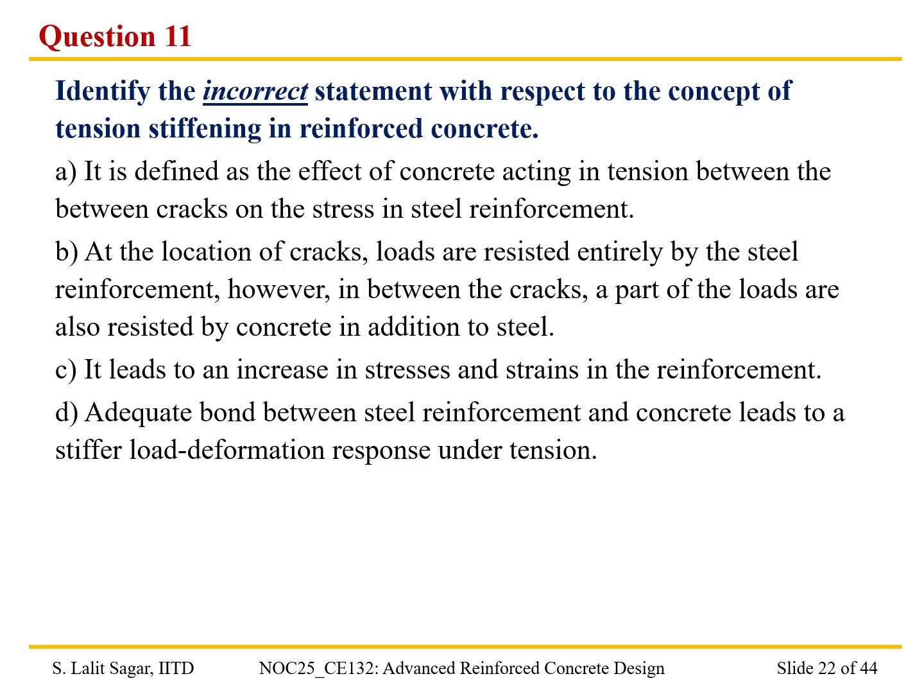The second statement is, at the location of cracks, loads are resisted entirely by the steel reinforcement. However, in between the cracks, part of loads are also resisted by concrete. The third statement is it leads to an increase in the stress and strain in the reinforcement. And the fourth statement is adequate bond between steel reinforcement and concrete leads to a stiffer load deformation response under tension. So out of these four statements, which one is the incorrect statement? The incorrect statement is option C. Okay, option C is wrong.